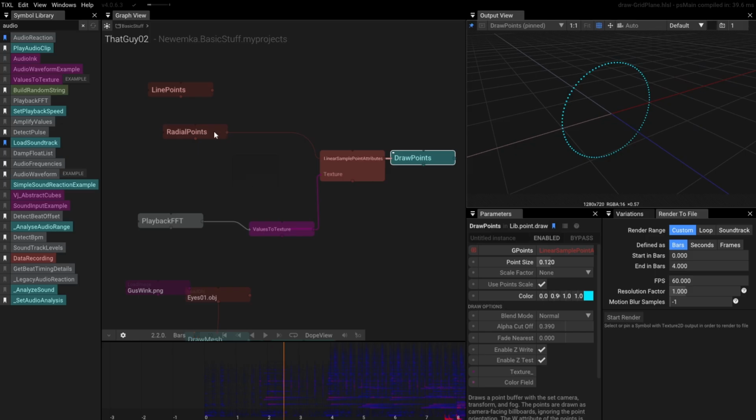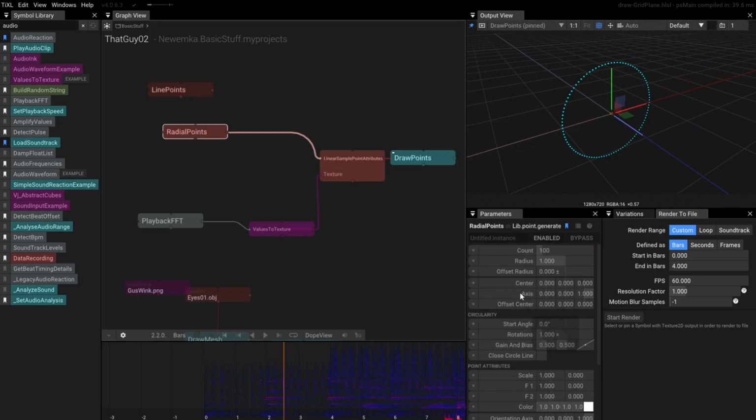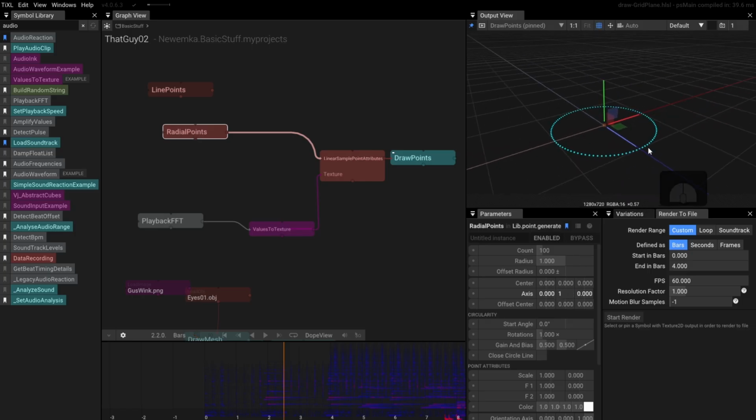So let's click on the radial point, and here we have an axis parameter. So this parameter is X, Y, Z. So we see that the Z is 1. So if I set the Z to 0, we see nothing, and then let's make the Y axis 1. So now the circle is on the floor, like this.